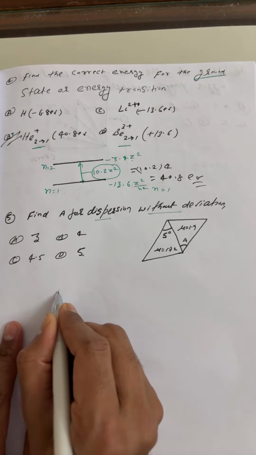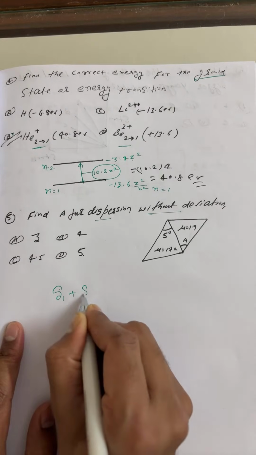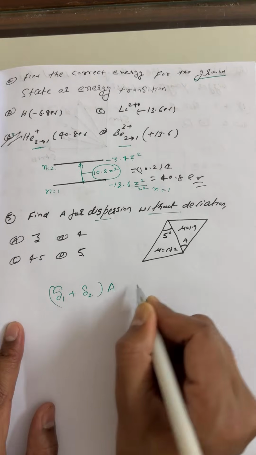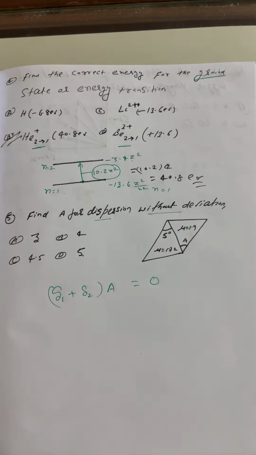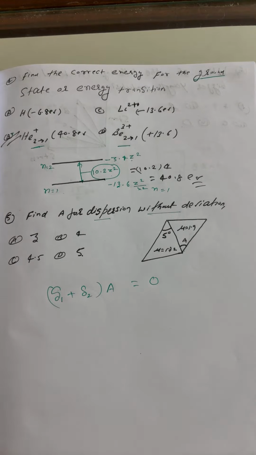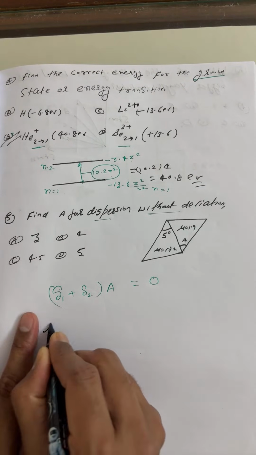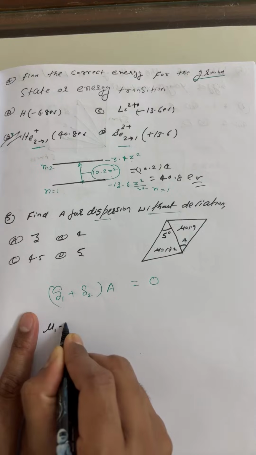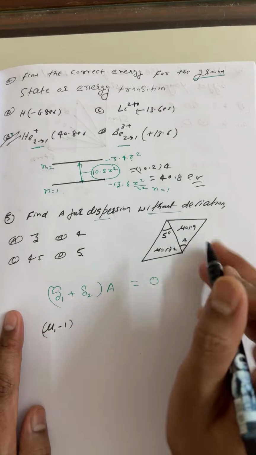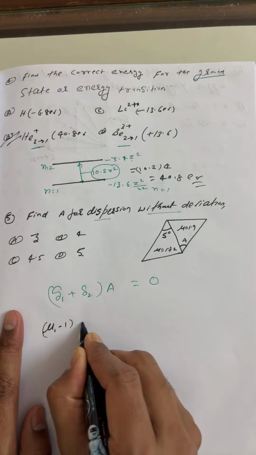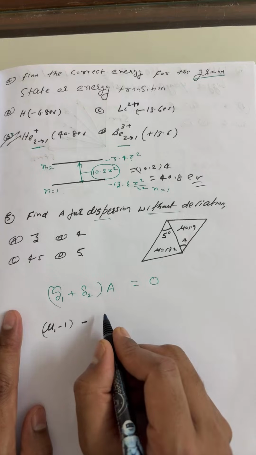So we can use the formula directly here. That is (μ1 − 1) A1 plus (μ2 − 1) A2, where A is the angle we wish to find, is equal to 0. So how can we find the deviation? The deviation is (μ − 1) A. These are inverted here, one is positive and one is negative, so you can put a minus sign here.